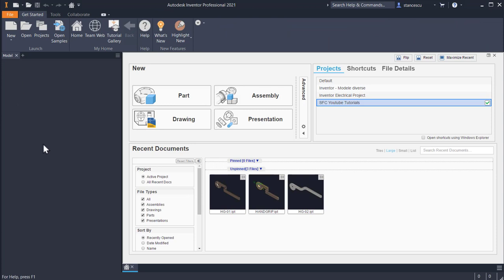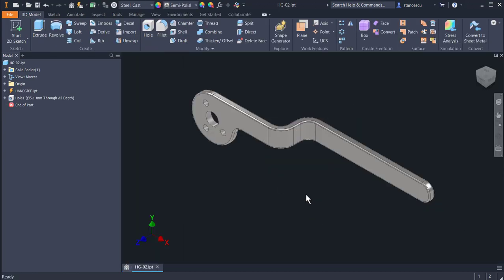Now we open the second derived part, and we suppress the link with base component.